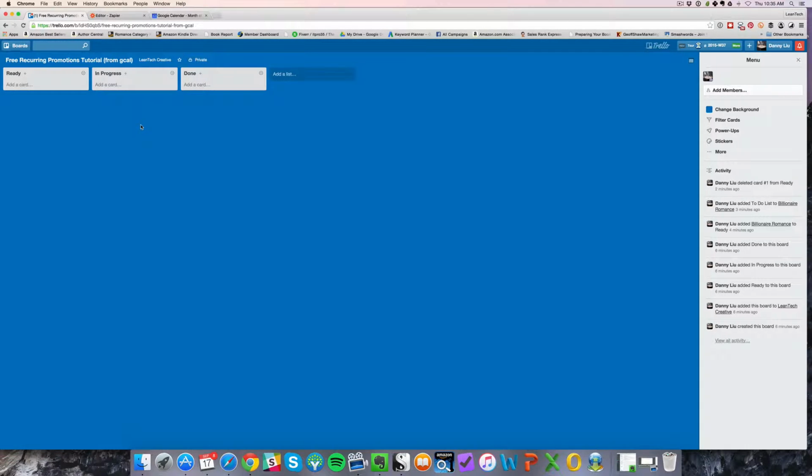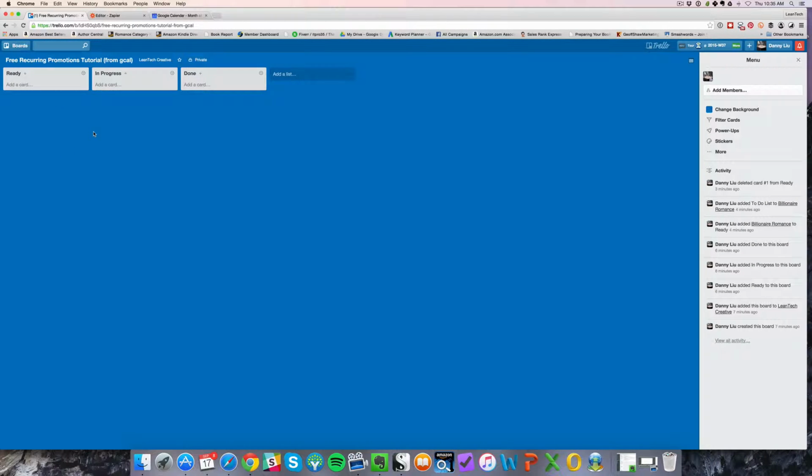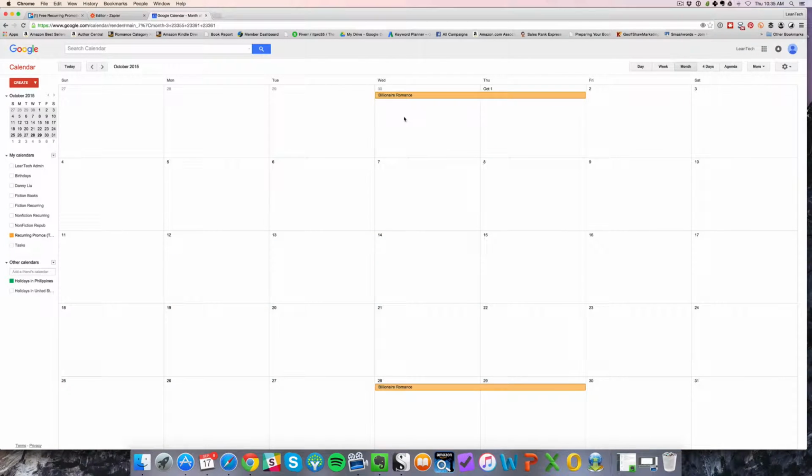So that's kind of the overview of what Trello is and what we're going to be doing, which is getting these Google events into Trello. Now, one thing we want to keep in mind is that when we see these events come up, there's something that we probably should do. Not everybody does it, but is basically submit your books to listings. So there are free listing sites that you can submit your books to 1 week prior to the start date. So in this case, if this is the 30th, by the 23rd, we should have this submitted to the listing sites so they're ready to promote the book on those 2 free days.